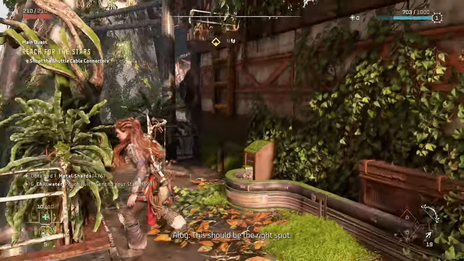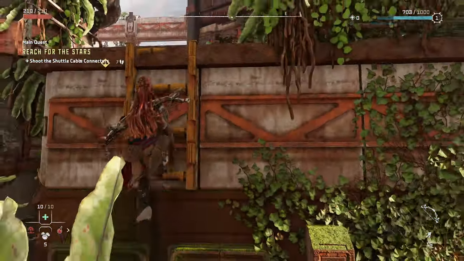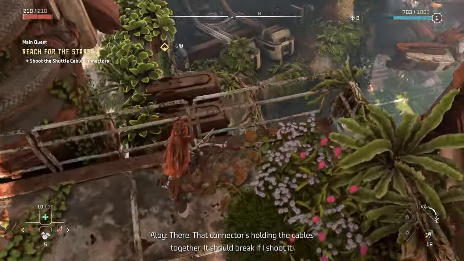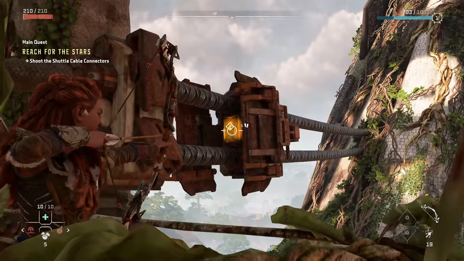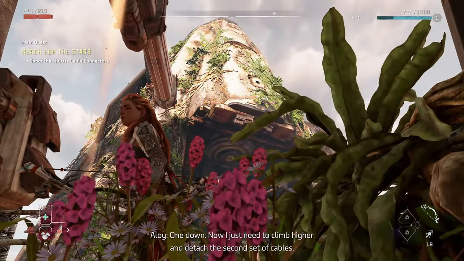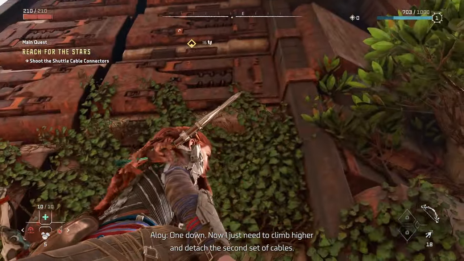This should be the right spot. I hope so. Really don't want them snakes. That connector's holding the cables climbing together. It should break if I shoot it. Is that gonna kill him? One down. Oh, one more. I just need to climb higher and attach the second set of cables.